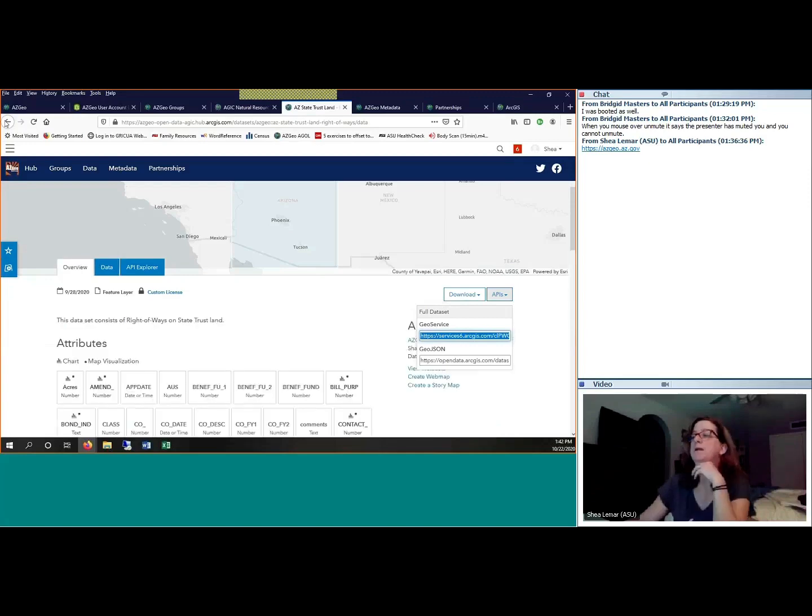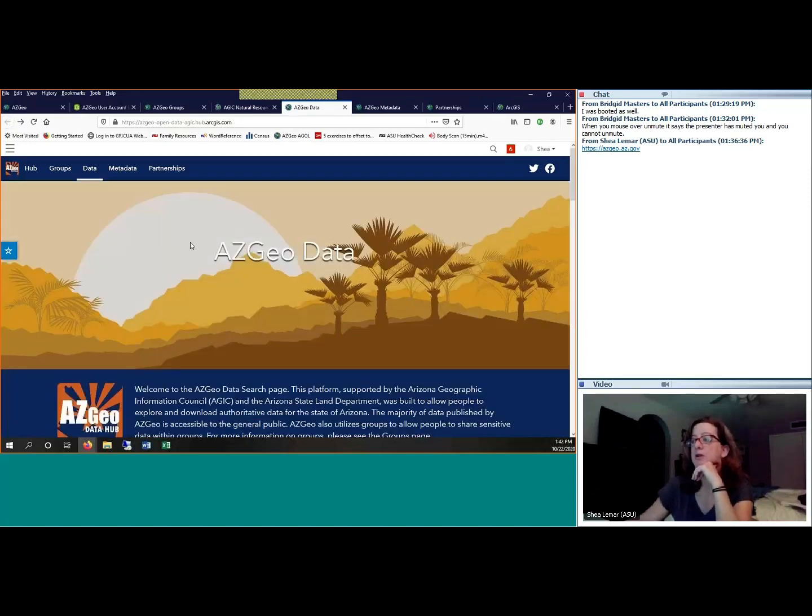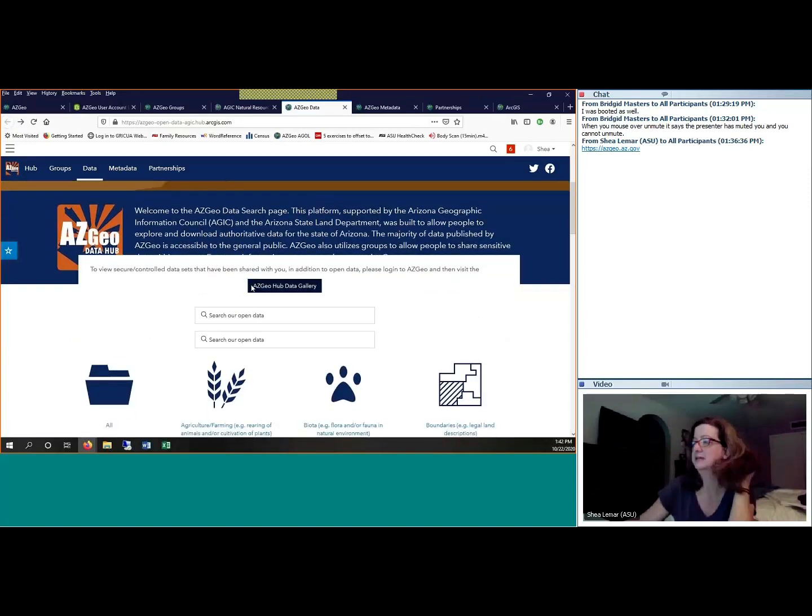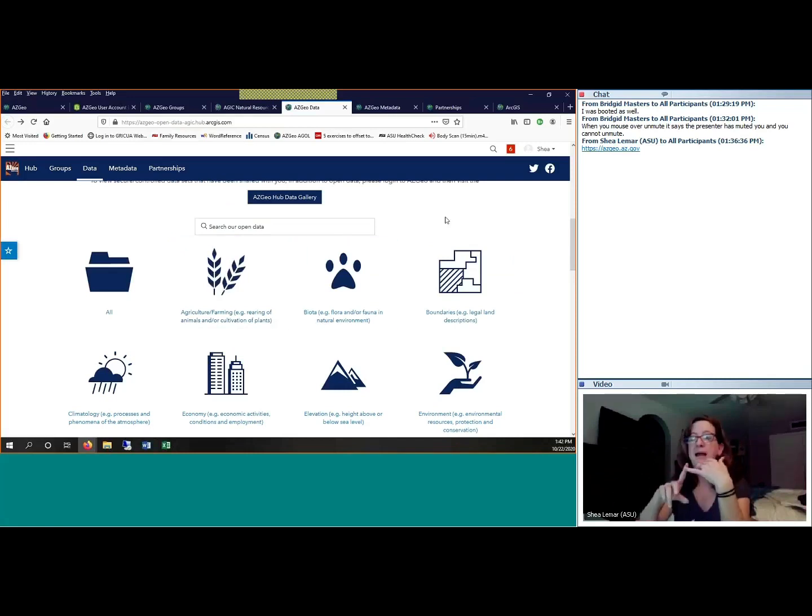One of the things I really like about our open data is the fact that Pima County has their own open data site. So through AZGeo, we have brought all of their open data into the AZGeo open data. I believe Department of Water Resources, we've done the same thing with them.